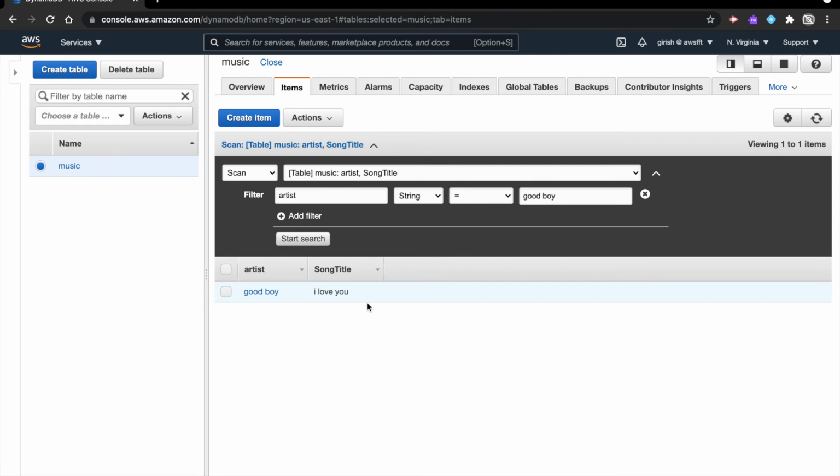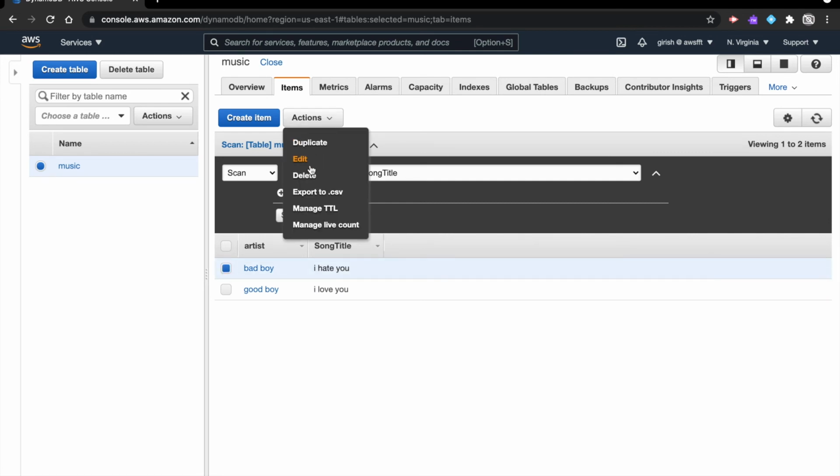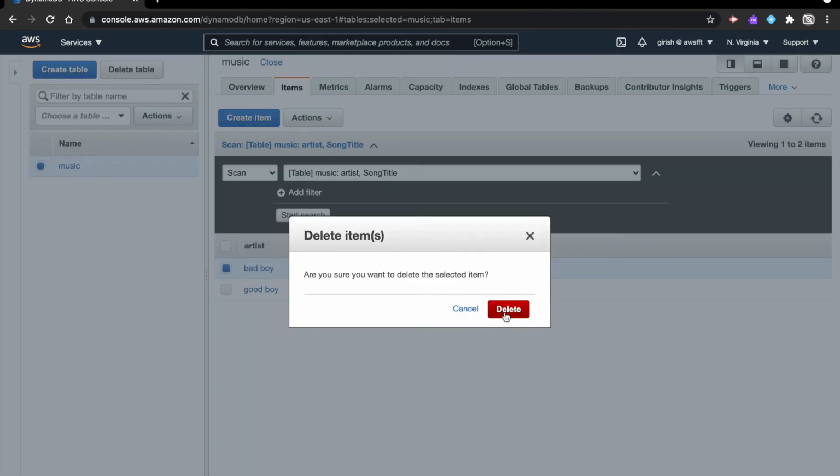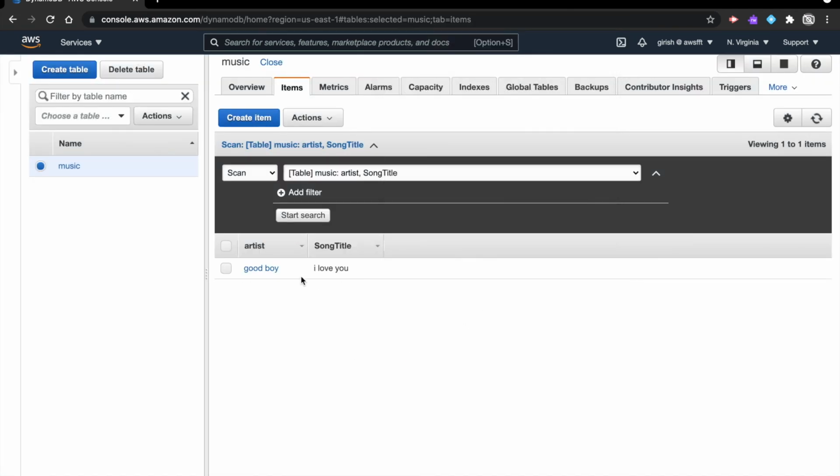Okay, now let's see how to delete a record from the table. We have seen how to select, we have seen how to insert, but the next is how to delete from this table. So just select the record. First let's see the complete table data. Let's just remove the filter we added earlier. I'll remove the filter and start search to show us the complete table data. Okay, so choose one record, go into action and click delete. It's just asking for confirmation, click delete. And that's how data is deleted. So we do not see the record which was there before. So we can see how data gets deleted from the management console.